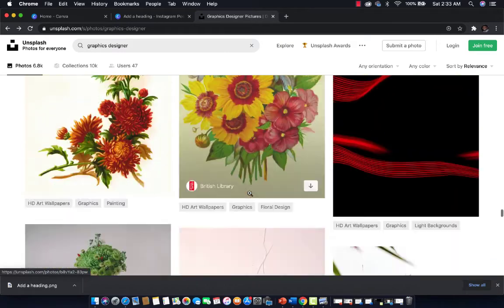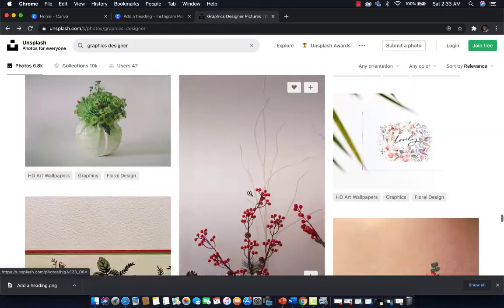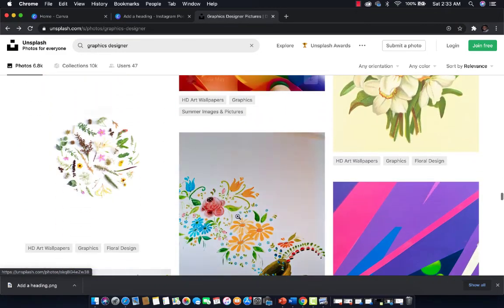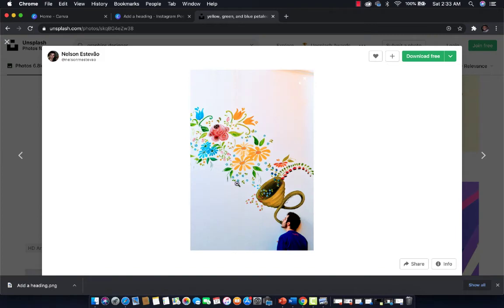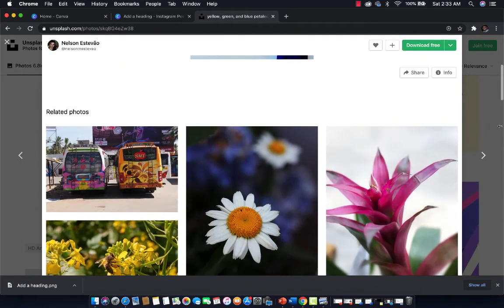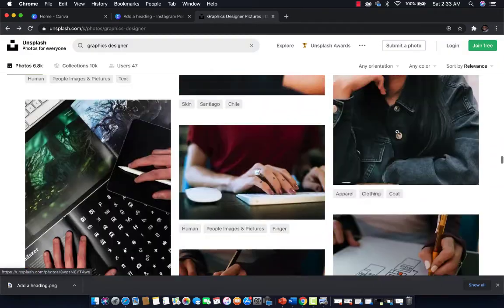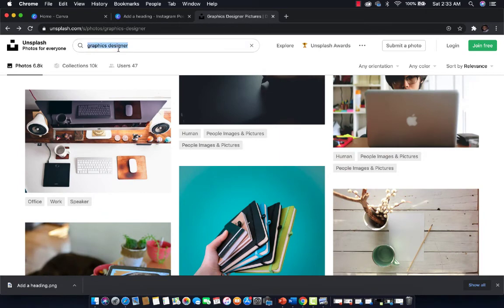So if I have something that has more writable area that has a touch of red. So what I'm trying to say is images like this would be good if you're working with any of this color right here as your brand color, right? You can just select it, basically, if any of the color there is your brand color. But if it's not your brand color, you don't want to select it.